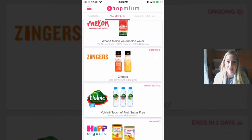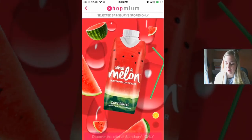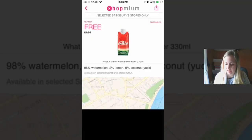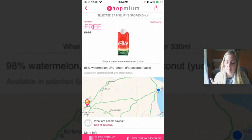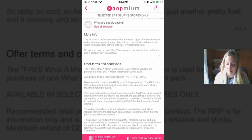If I fancy something I'll just check in the app to see if there's anything I can get. There might be a new thing out to try and you can just press it and see if you're eligible, where you might be able to buy it, and what it's going to cost you. Say this is £1.95 — prices can differ in different stores — but it will tell you in the terms and conditions the maximum amount they will give you back. For this one the RRP is £1.95 but if you go somewhere and it was up to £2.34 they will give you that back, paid via PayPal.